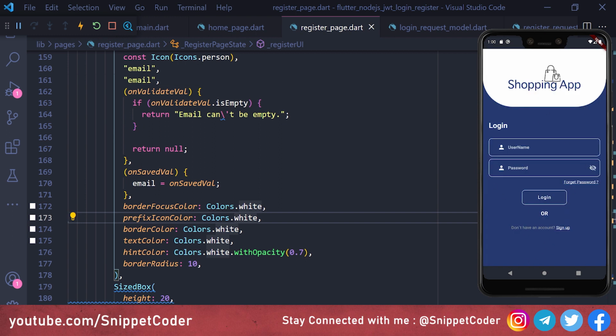Now let's move further to the last step of the tutorial, where we will integrate our home page. On the basis of the logged in user, we will store the information that we have already covered in our shared service. After the login it will check if that user is logged in or not. If it is logged in, it will open the home page, else it will redirect the user to the login page. And also we are going to test our user profile API with our token which is stored in our database, and that will be sent in our user profile request.